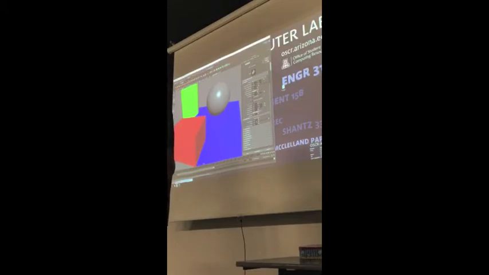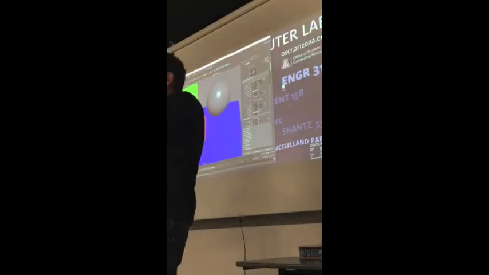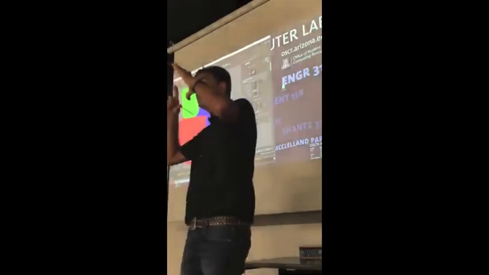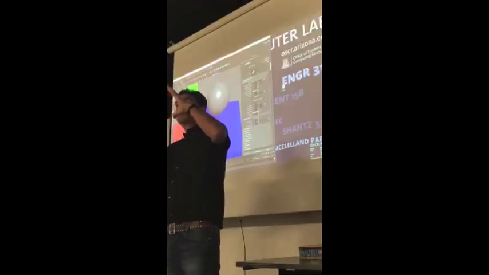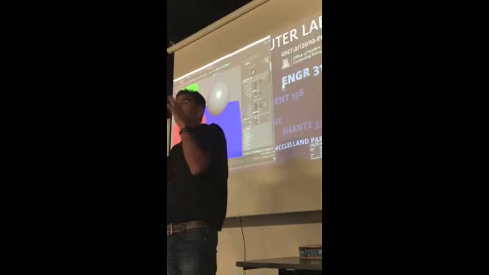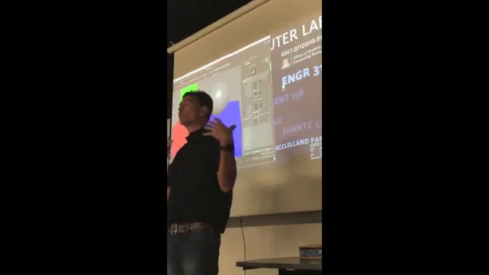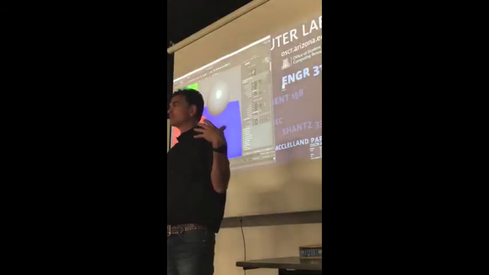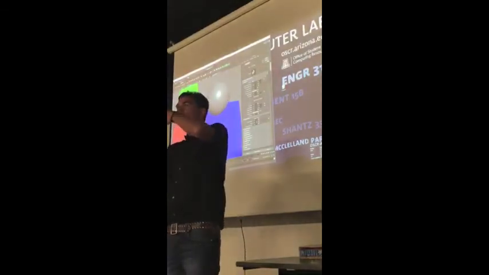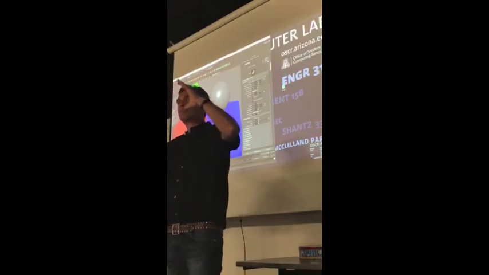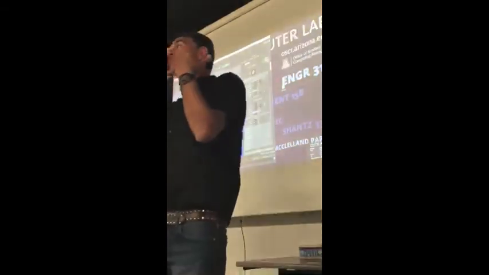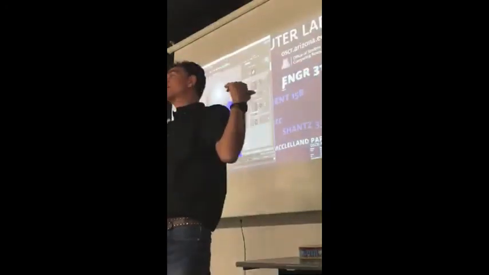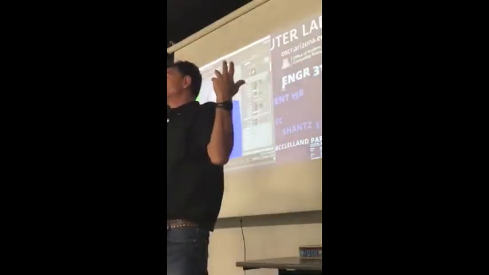A lower f-stop means that your iris on your camera is wide open and you get lots more light, right? With the caveat that your depth of field is really, really shallow, which means something that you focus on will be in focus and everything around it at different distances will more likely go out of focus. So that's what you lose when you open up that iris really big: you lose depth of field. Now this can be very useful. If I want a portrait of somebody and I want everything in the background to be out of focus, that works great. It's called bokeh.